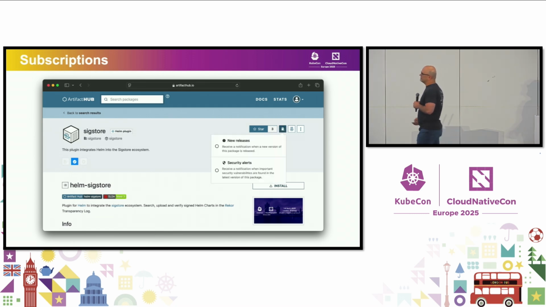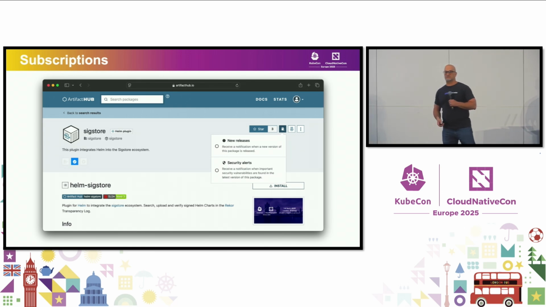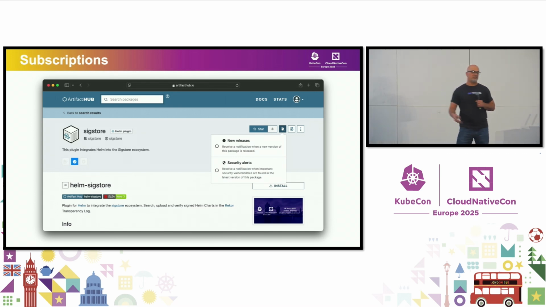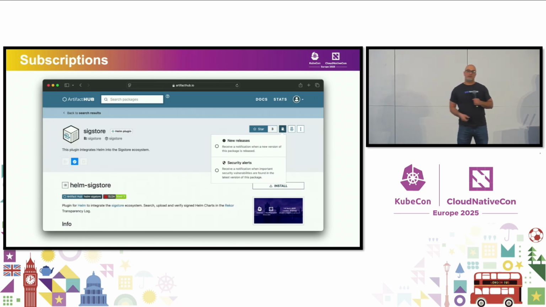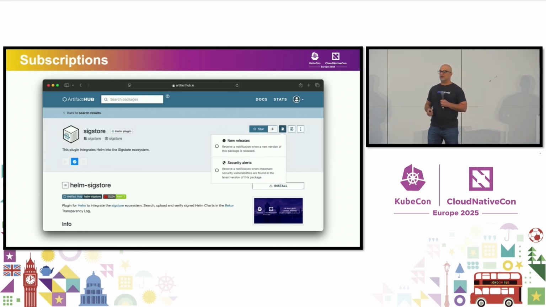You can subscribe to security alerts or new releases. And as soon as you click that bell, if you're logged in, it signs you up. And you'll get emails whenever there's a new update for whatever category you picked here. You'll get it in your email. You'll know. You'll be notified. I particularly like the security ones because I don't always do every new patch release, especially for things that come out all the time. But I definitely want to pay attention to all the security releases for everything that I use, because you want to know when there's a security fix.